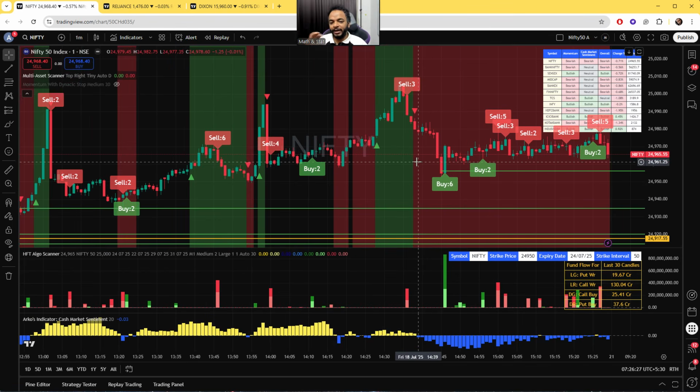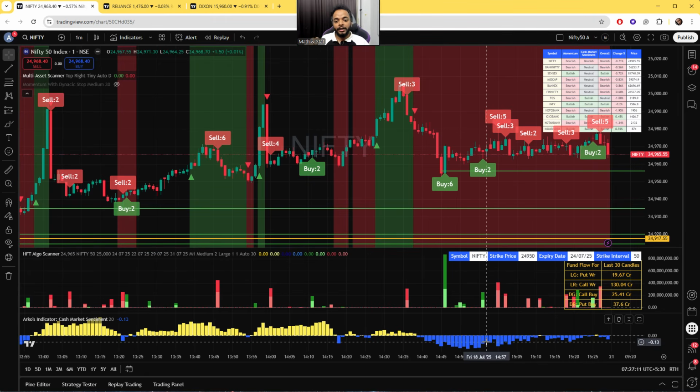So that is how you can utilize it, and you can also utilize it on higher time frames to analyze whether the big institutions, the smart money, were involved in the cash market. Basically it tries to figure out whether the move is volume supported or not. Here it's telling that this move is not volume supported and it falls. You can use it on any chart, and you don't have to change any settings. Once you change the chart, it automatically changes itself according to the chart.